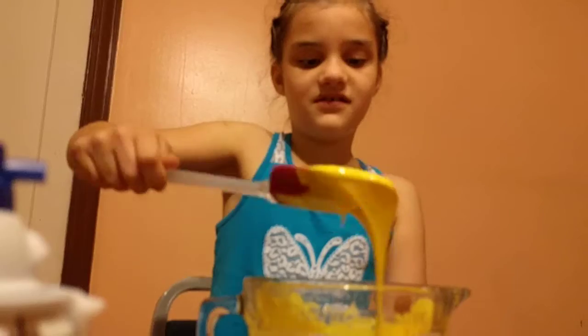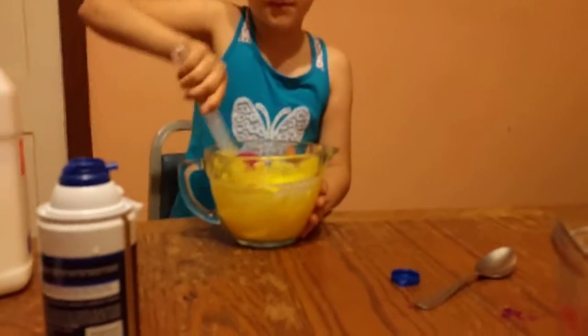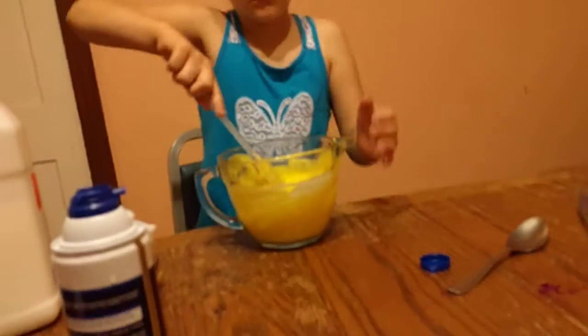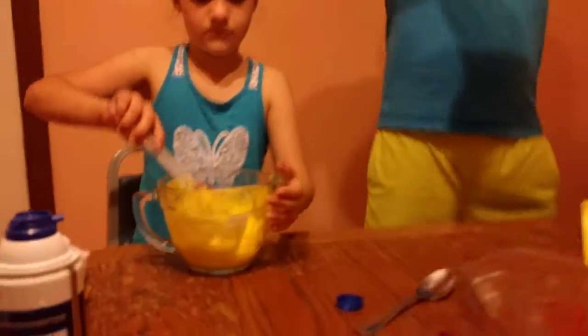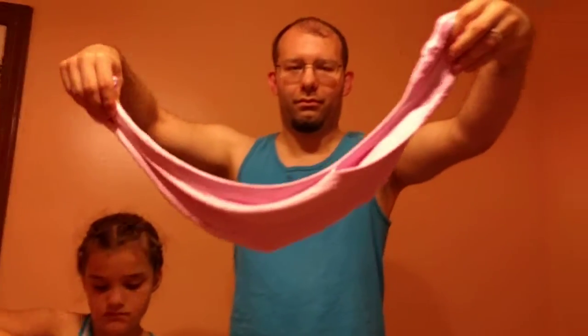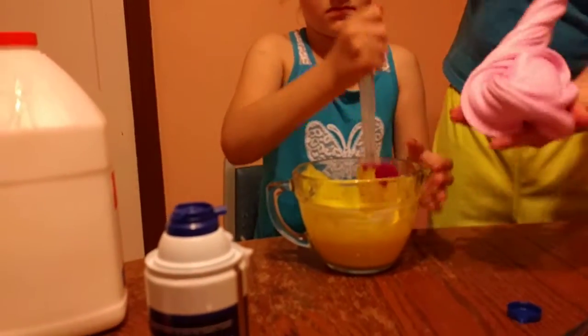It's light. I like how it's a little strong because you know it's gonna get a little lighter like mine is. Boys, can you come to the camera and show them what mine looks like after the shaving cream? It got a little bit lighter than it was before. But since Rachel's is a bit stronger, it should just be good. Mine got lighter because I added the shaving cream, but Rachel's is a bit stronger, so it should be a bit darker than mine because mine's pink.